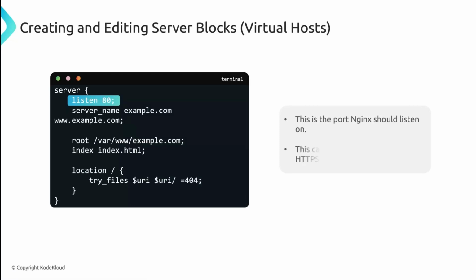And this can be for port 80 or 443, HTTP or HTTPS, or it could be another port. It could be something like 8080 if you ever used something like Jenkins, right? So it really depends on what port you want to listen to. But for the most part, if you're serving traffic to the public, you want to use 80 for unsecure or unencrypted traffic, or 443 for encrypted.